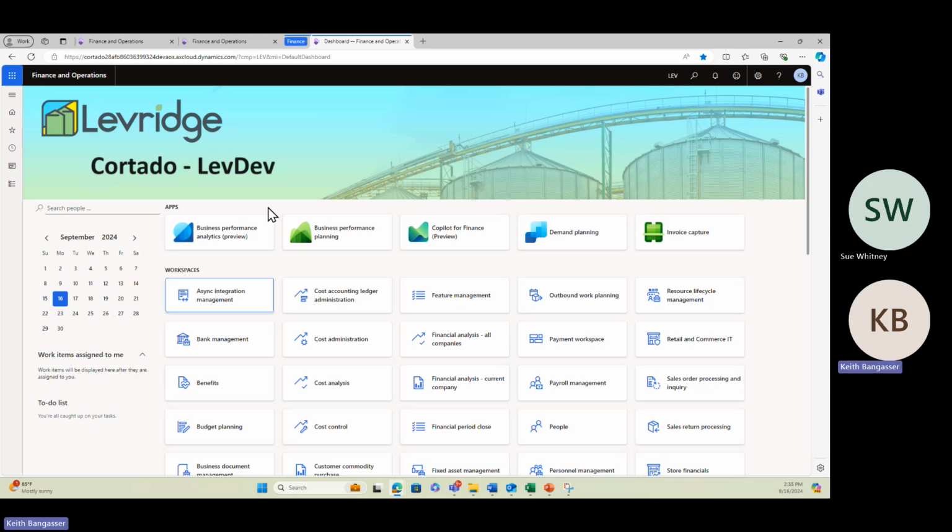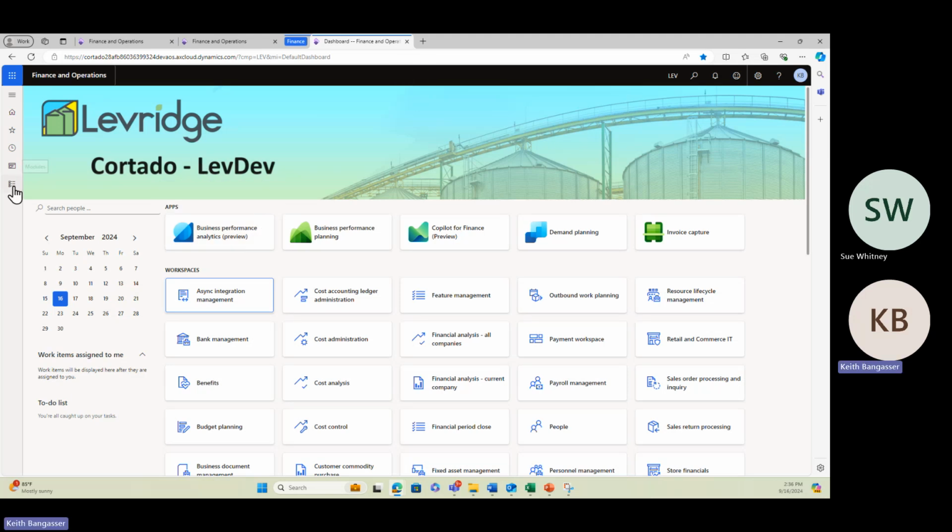The ability to add a discount schedule before you apply an inbound ticket to a contract has been added in 2024 R2. In prior versions of Leverage, the inventory and the shrink were only posted to inventory once the ticket was applied to a contract. 2024 R2 has been enhanced, so the user has the ability to post a scale ticket to inventory before it has been applied to a contract or a storage agreement. Let's take a look at how we're doing that.